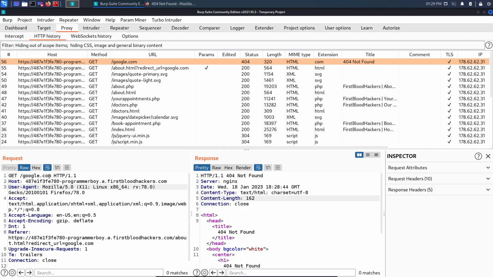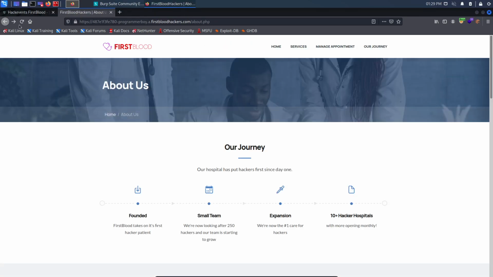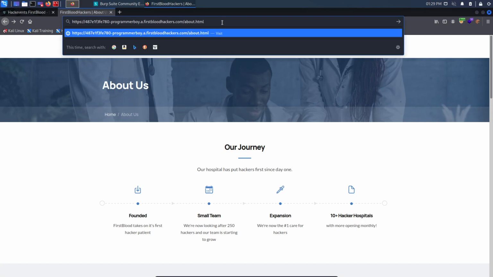So it looks like I can try to do something. There was a bypass which I learned from Zishano methodology that I will show you now. Let's play with this one. about.html redirect_URL equal to, and now I learned a few bypasses regarding open redirect from Zishano methodology, like doing a / then google.com.